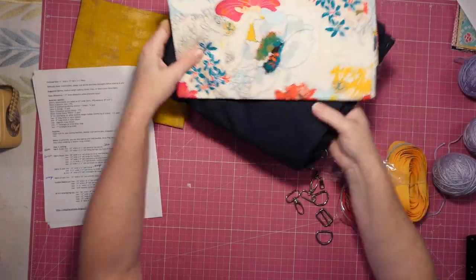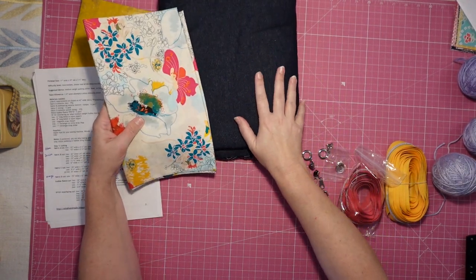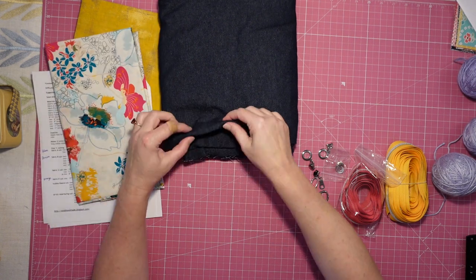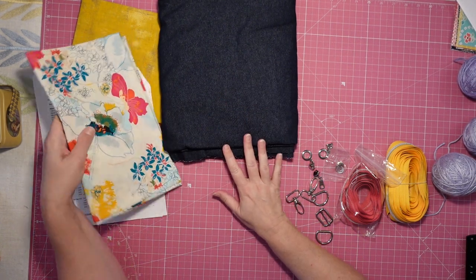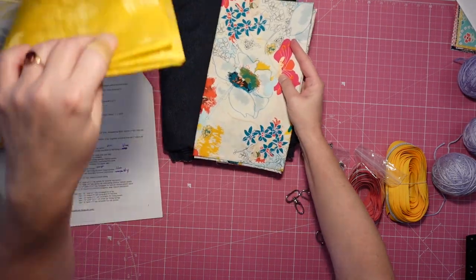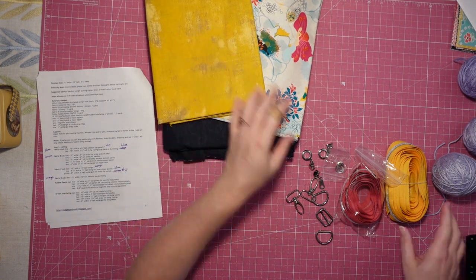Okay, here we go. I feel like this denim's a little dark, but I'm gonna go really quick and look for another piece of denim because this is really dark compared to these two bright fabrics, and it might just be too much.